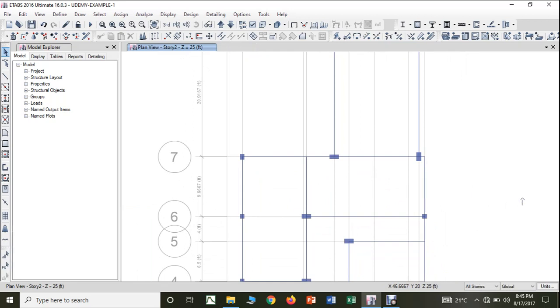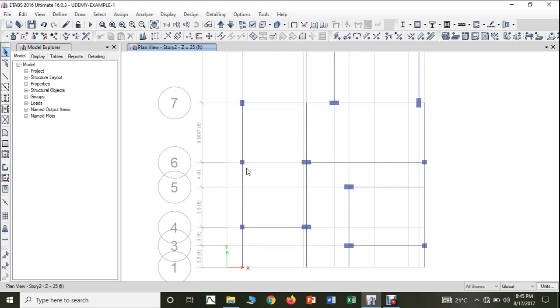Yes, so after that these three columns are over. So now let us see.